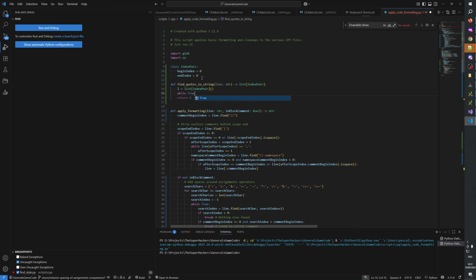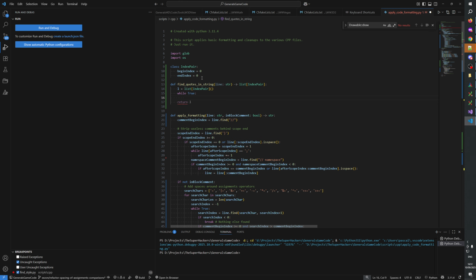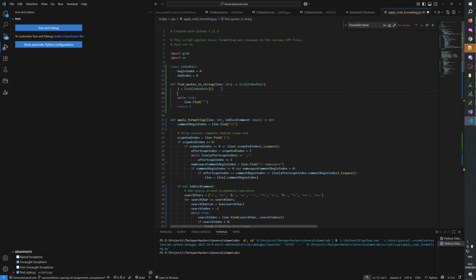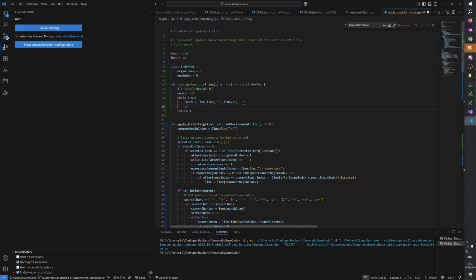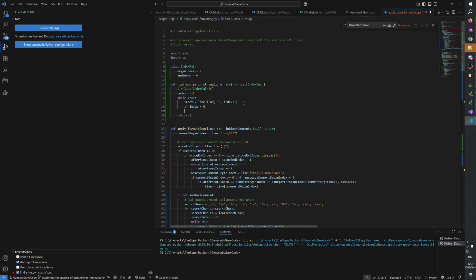and then would have to, while true, line dot find quote. Let's do index -1, index +1, index. If index smaller than 0, then break.